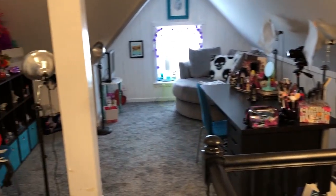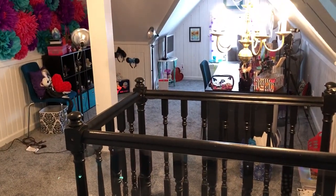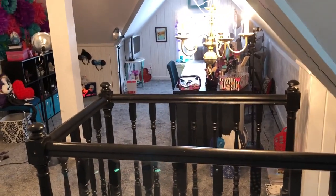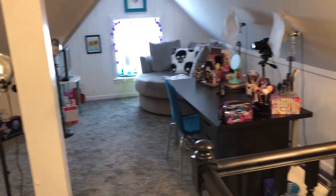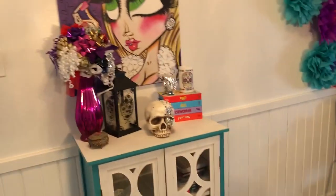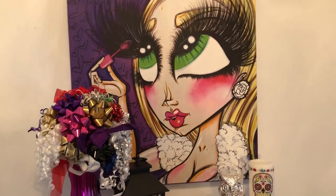So this is my makeup room — it's basically in my upstairs. You just kind of come up the stairs right there, then my makeup room is right here and our bedroom is over to the left. It's not really a room but I really like it, it's convenient. So I'm just gonna show you everything. At the very beginning there is Mascara Baby — she used to be in the background of all my videos.